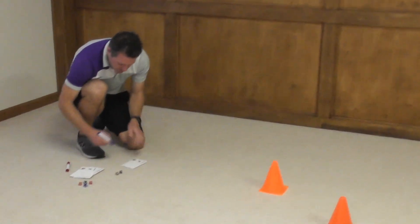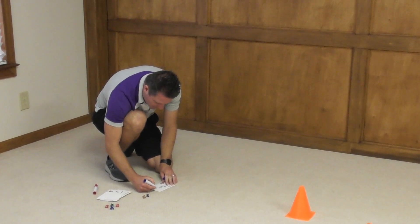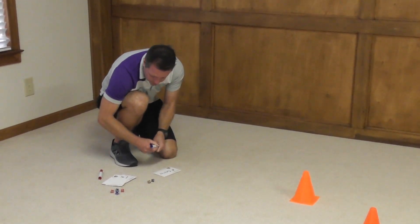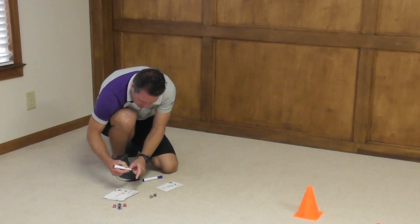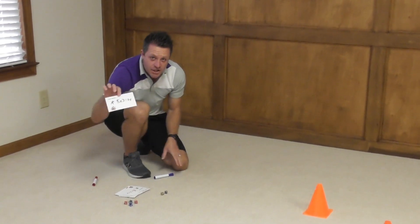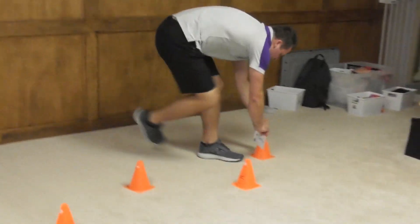You're simply going to roll two dice and the students are going to be competing directly against one another. So they're both going to do the same problem — they got eight times three. They're going to solve that equation on their game card, and then they're going to zig and zag. So this is the agility they're getting — they're going to run.